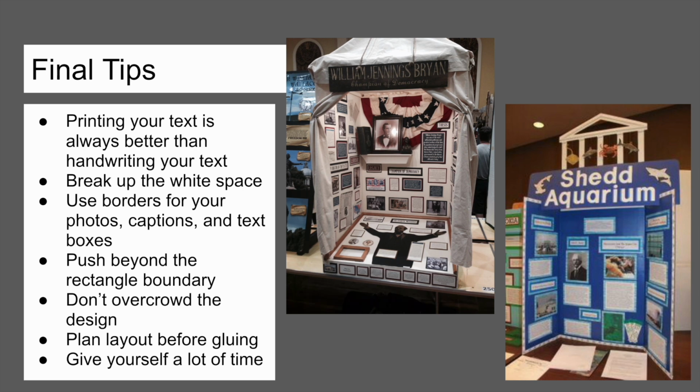You're using mostly black and white photos with black and white text. Make sure you change alignments. Look to put things at different heights. Maybe some things go to the left more, go to the right. You want to create and make the space itself look more interesting. Use borders for your photos, captions, and text boxes. Again, these are going to allow those elements to pop off the page and appear more enticing.